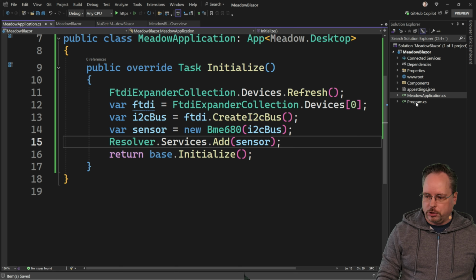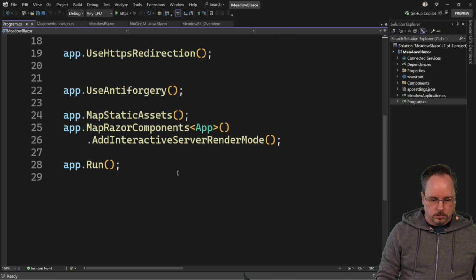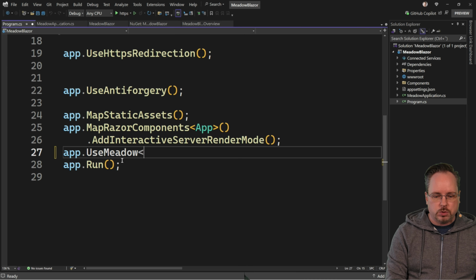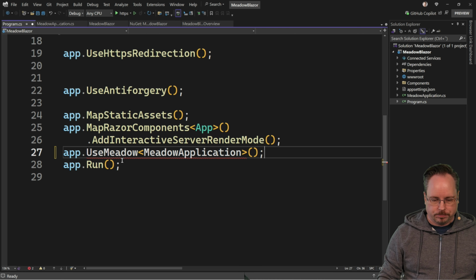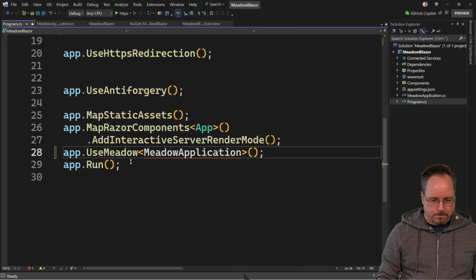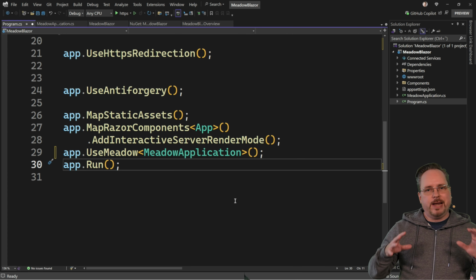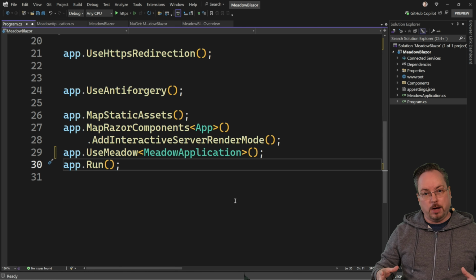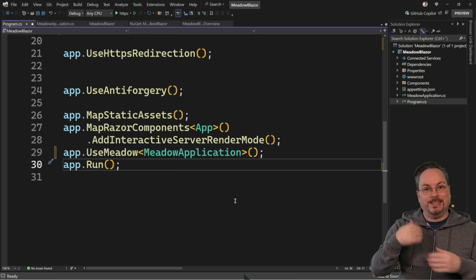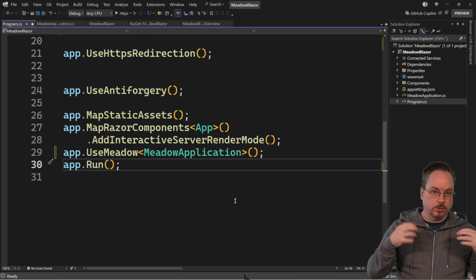So let's go to Program, scroll down here somewhere, and add app.UseMeadow and send in that Meadow application. There we go. And another one. There we go. So now when Blazor is starting up, it's going to hook in, run this Meadow application, and get all of those things into the services.